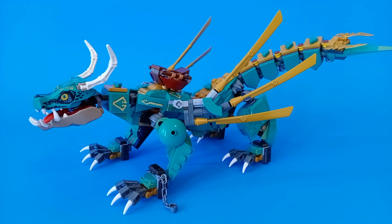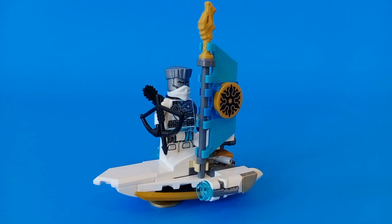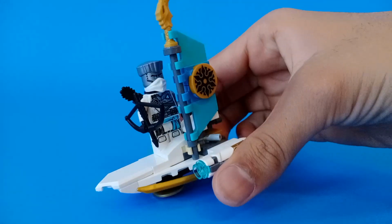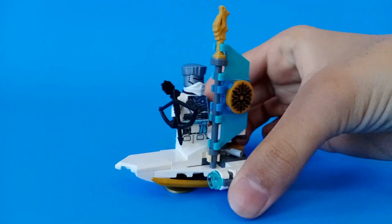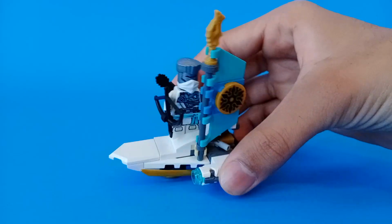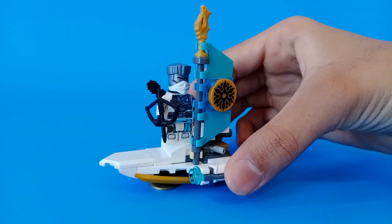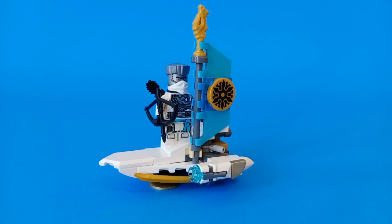Now it's time to look at Zane's glider or catamaran, depends on which one you want to go with. So this is the little mini vehicle for Zane, and they brand it as Zane's glider, so it's supposed to fly. But in the show, Ninjago fans know otherwise. This is supposed to be Zane's little mini boat or catamaran, because technically you can see some small pontoons sticking out. And that's supposed to be something that goes on water.